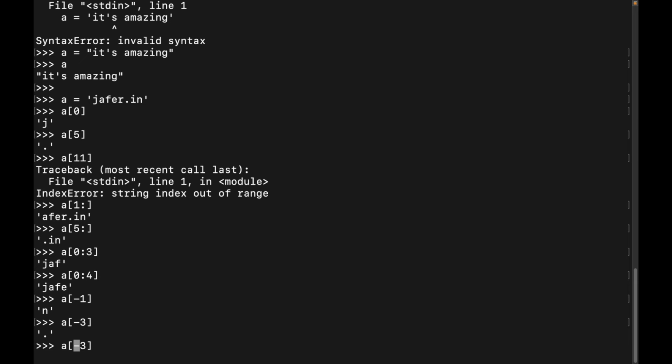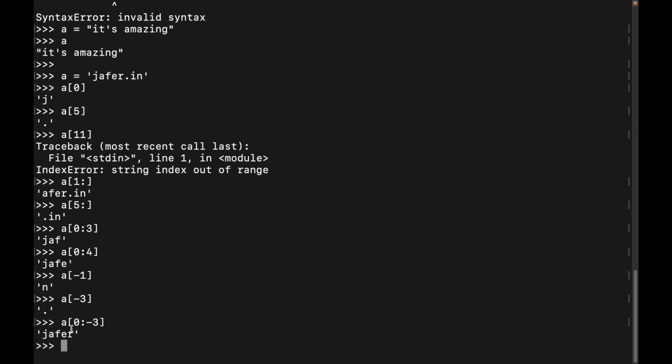So what I'm telling is, I want all the letters starting from 0 all the way to -3. So you see the output here, right? It starts from 0 and it's going to get iterated this way until -3. So the remaining thing is Jafar and it's getting displayed here. Okay. This is how you iterate with the strings.